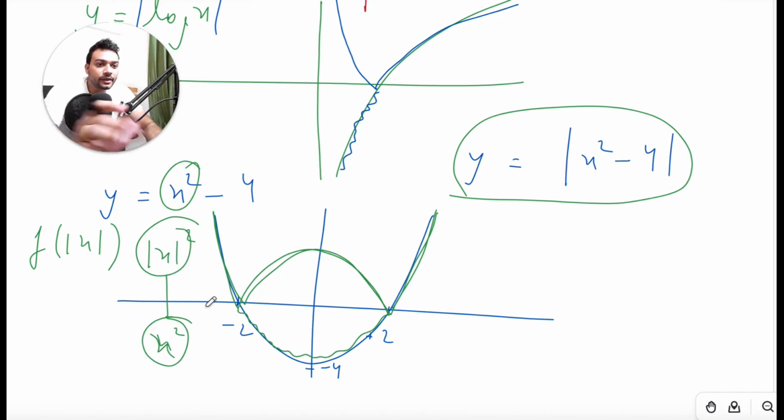I hope you've understood these transformations clearly. You can keep applying them here and there. This will speed up your understanding. Whenever you get a question which can be done directly using transformation, where there's a minor change in the original function, for example log of x plus 4, you directly know that you draw log of x and then raise the graph 4 units up. That's simple. So you can apply such tricks. This will speed up your progress.